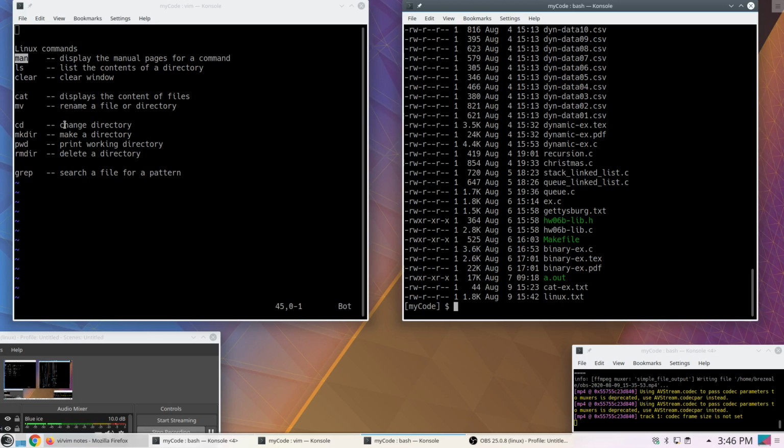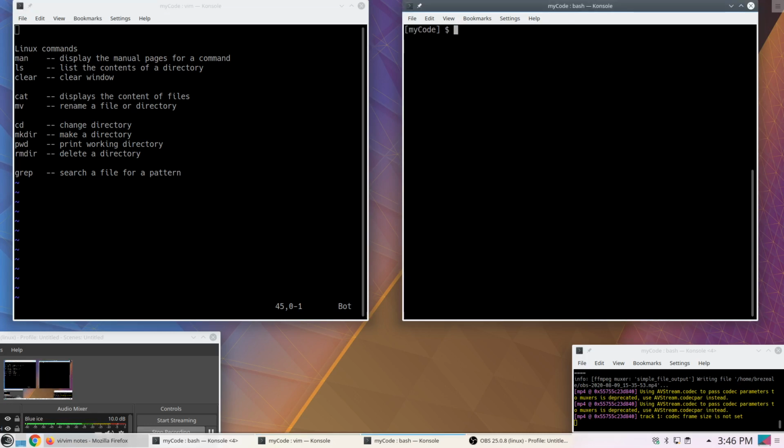All right. So what else? A lot of times we want to clear the window. I do that. We can cat files. Cat is short for, I think, catenate, which is really for concatenating. So it turns out there is a word, catenate. But one of the most common uses is just displaying the contents of a file like this. Cat this file that I created earlier.